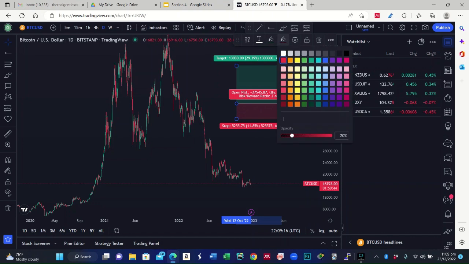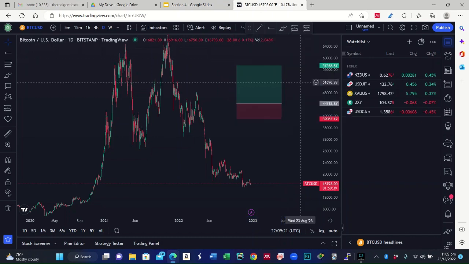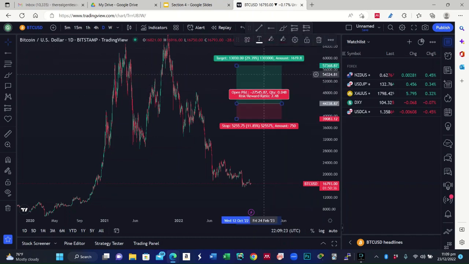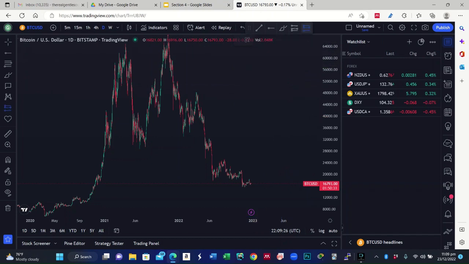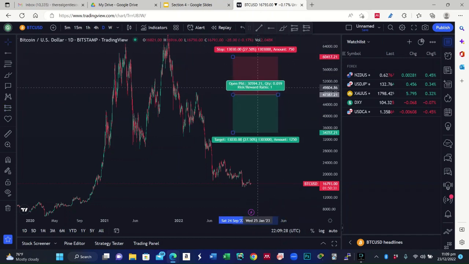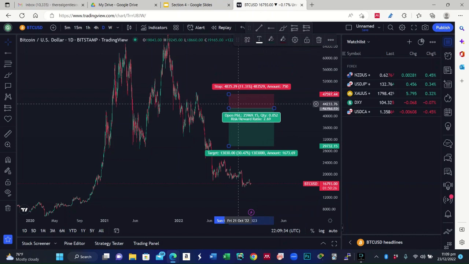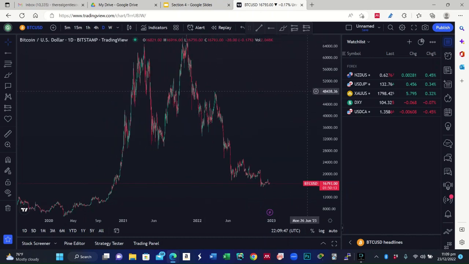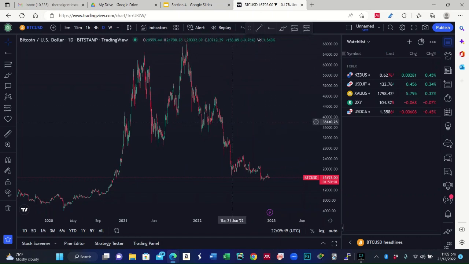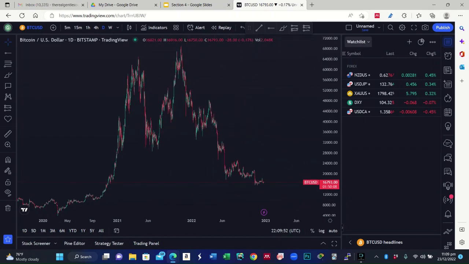The red, you can change it to maybe blue, and you can leave it at red if you want. So the short tool also, this is the stop loss region and this is the take profit region. So you can always change the color too if you want, but just make sure you know what each region stands for.